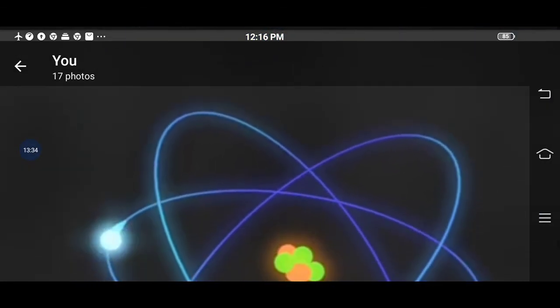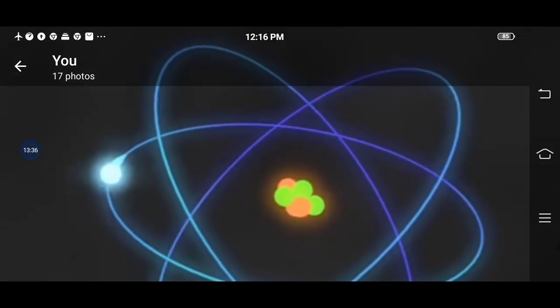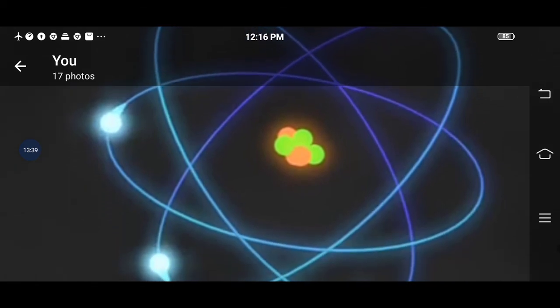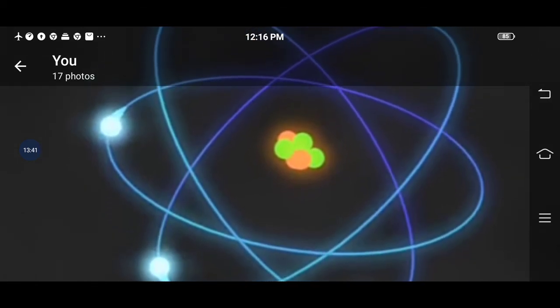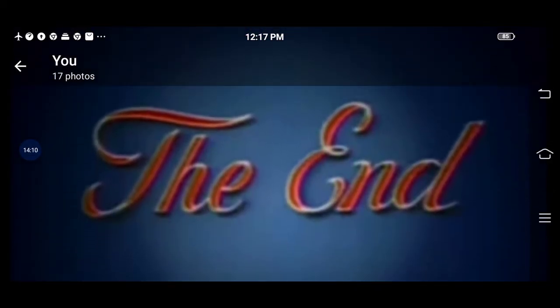Those orbits around the nucleus move in a circular manner like this. At the center there is the nucleus containing protons and neutrons. Surrounding the nucleus, the electrons are present in different orbits, and all those electrons do not retain a stable position. They move from one place to another in a circular path around the nucleus like this. So this ends the concept.